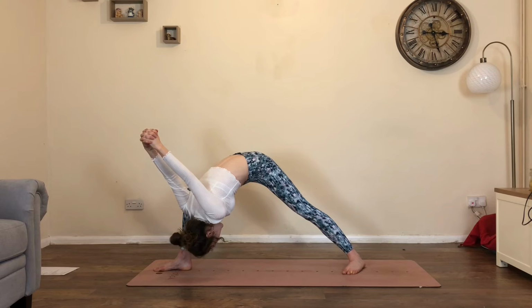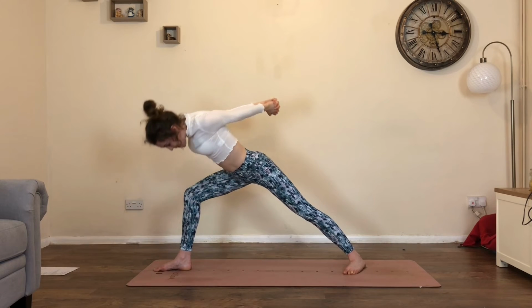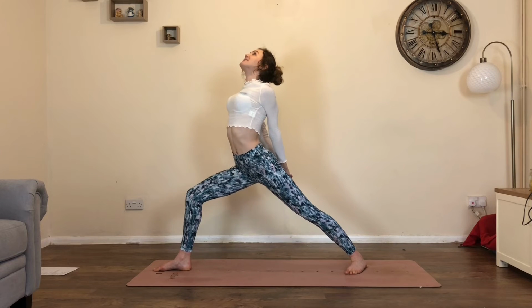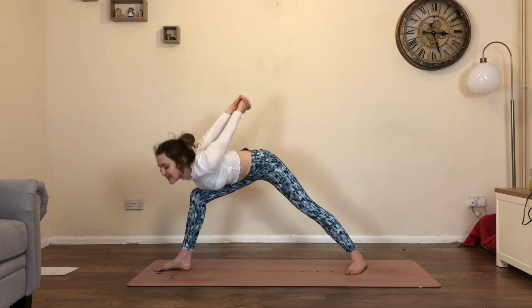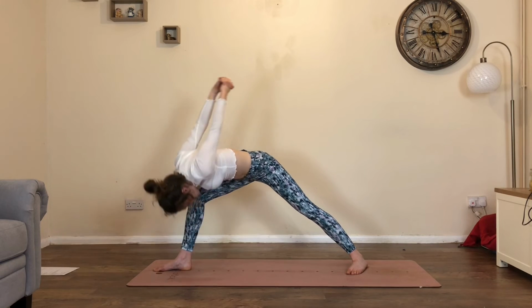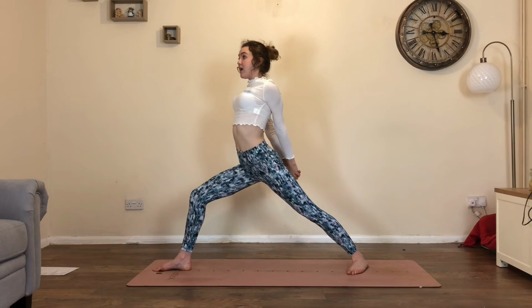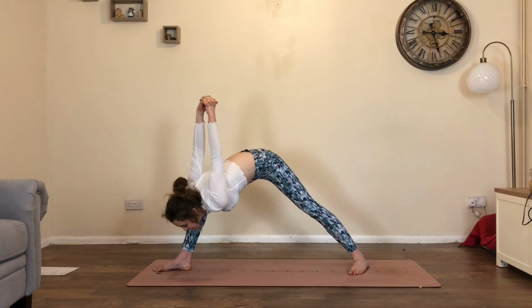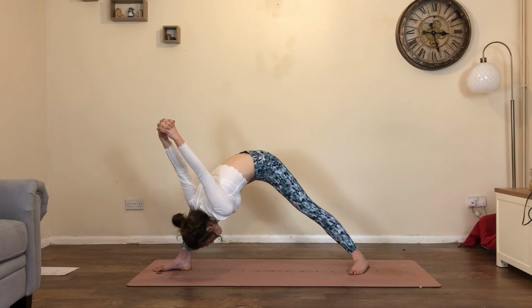Good, now straight away, inhale, rise all the way back up. Keep the clasp, lift through the chest. And then exhale, bow all the way back down, really moving with your breath. One more like that. Inhale, rise all the way back up. And exhale, fold all the way down, staying for just a moment.